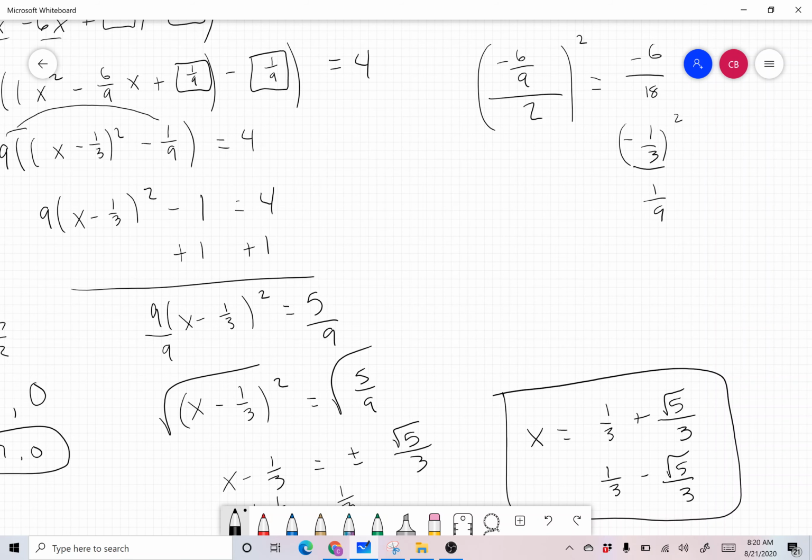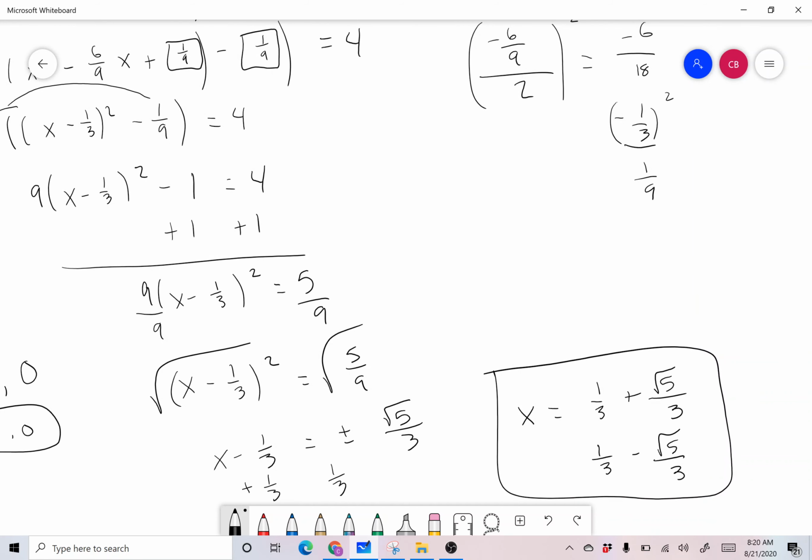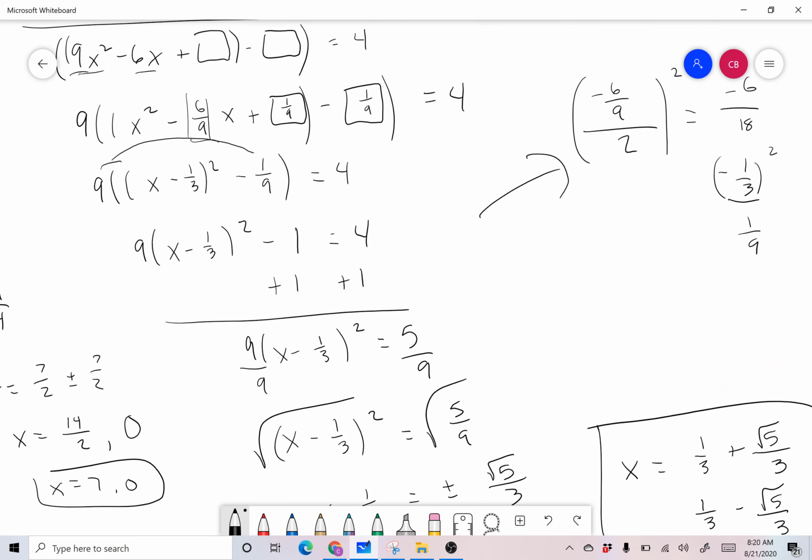So as you see, if there's a number in the front, that's a little bit more challenging. You have to remember a couple things. First, you have to factor out that 9. It could be ugly if there's a number here and it's a fraction, but that's okay. We can take care of fractions easily in this step. And then you have to remember to distribute it back, and that's why I'm telling you to put the parentheses like I have done in this problem.